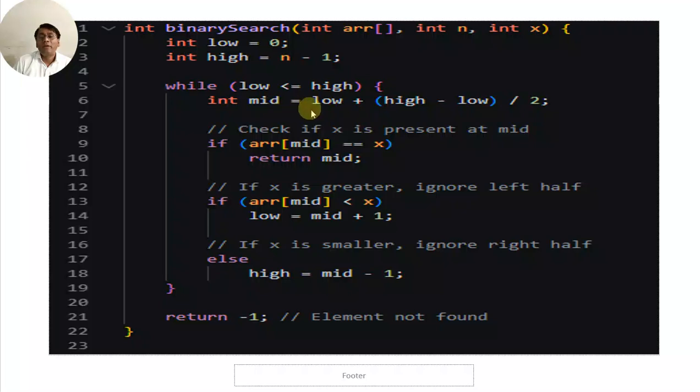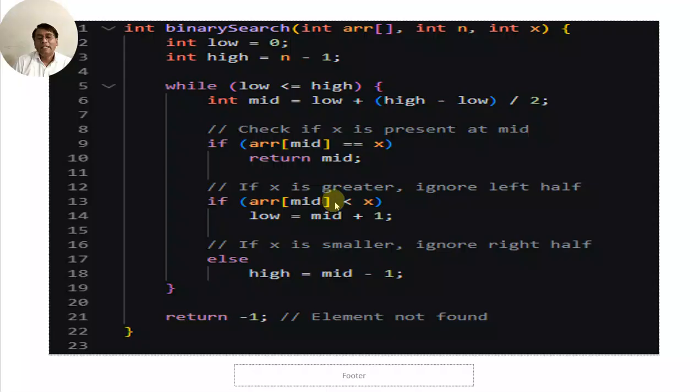Initially calculate the mid, which is equal to low plus (high minus low) divided by 2. We can also use this formula, or we can also use (low plus high) divided by 2. Here we mention three conditions. If array mid equals x, then return mid.